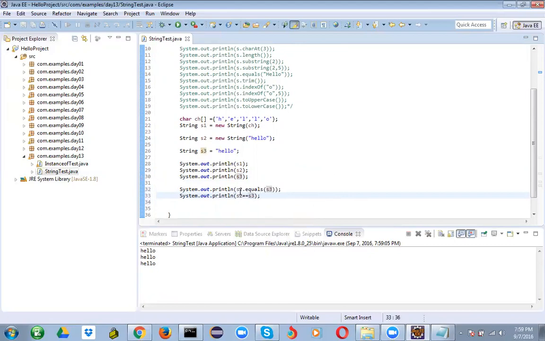What I did here, I'm just comparing S2 with S3, right? Instead of a string, I'm just giving a variable. And here also I'm doing the same thing, S2 double equal to S3. Double equal to means comparison, right?